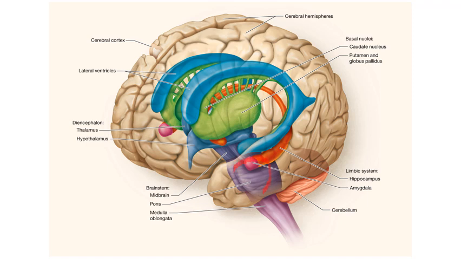Then you have the pons right here that modifies the respiratory central pattern generator. And finally, the medulla oblongata at the bottom of the brainstem, merging into the spinal cord, that contains the respiratory central pattern generator and the swallowing CPG and the cardiovascular control center. All of the brainstem has nuclei for the cranial nerves and is controlling the autonomic nervous system, and has the reticular formation, which allows you to remain awake.